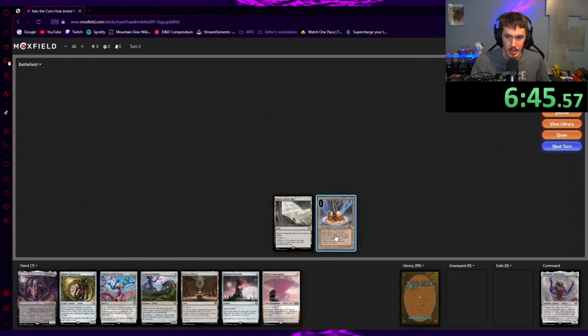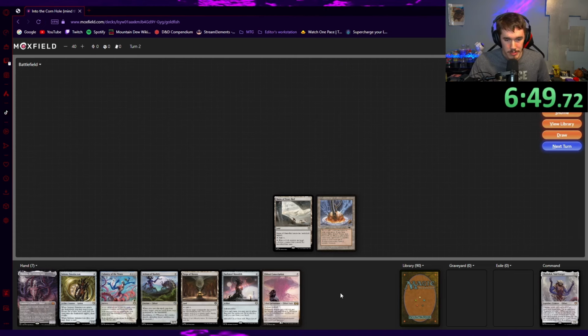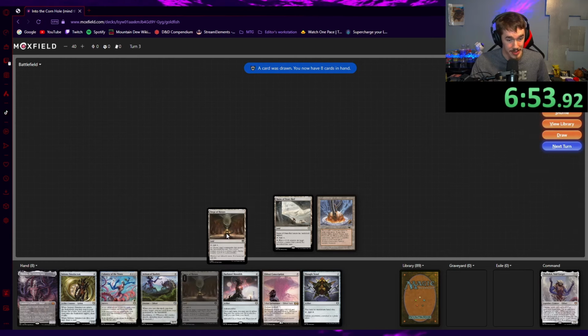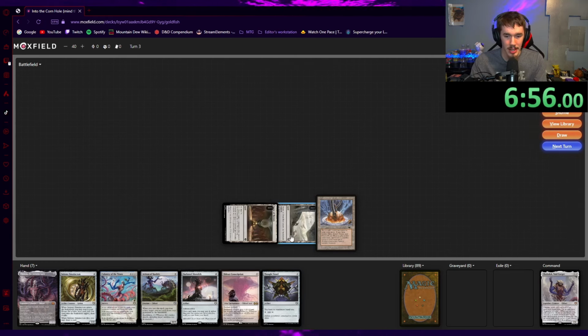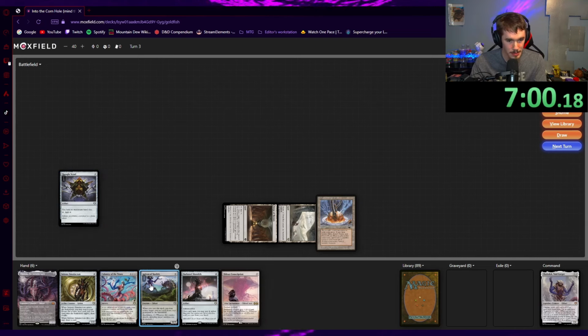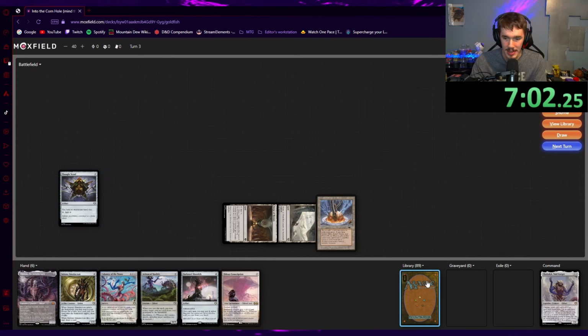Urza's Mine. Urza's Power Plant. Whatever. It doesn't matter. But good to start. Just go to next turn. Turn 3 Thought Vessel. All right. Not super crazy to start out with, but Thought Vessel, no maximum hand size. I can't really do anything.